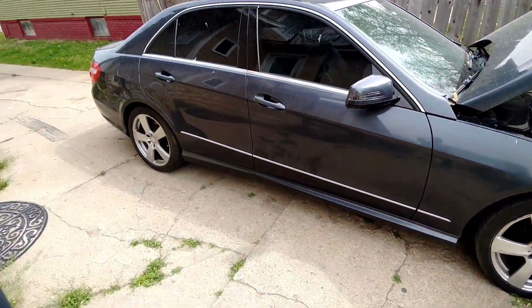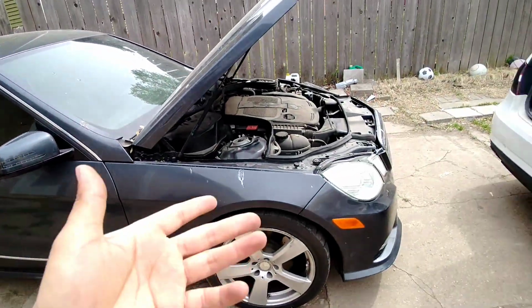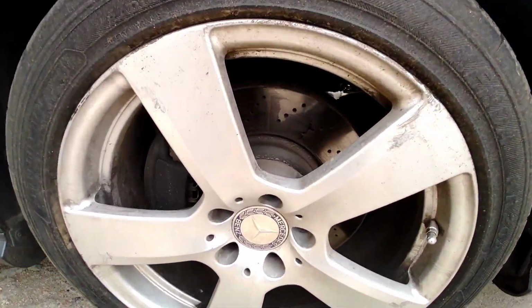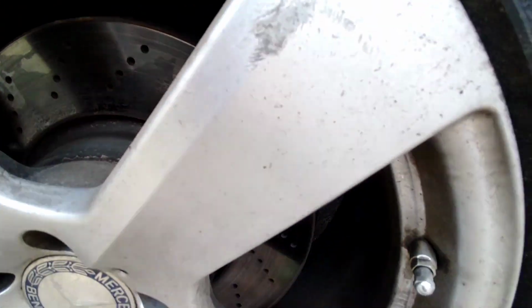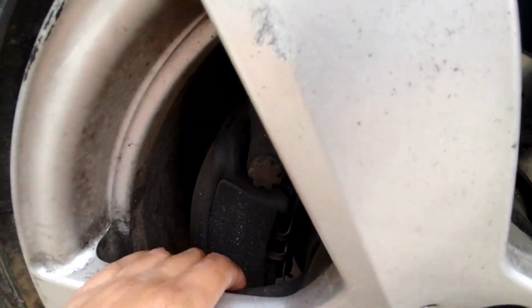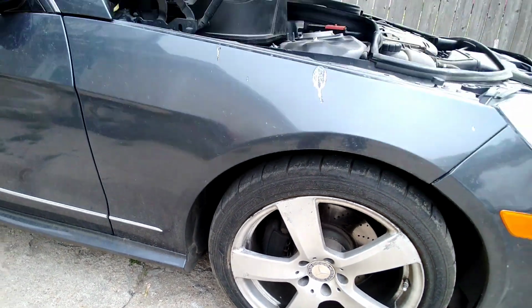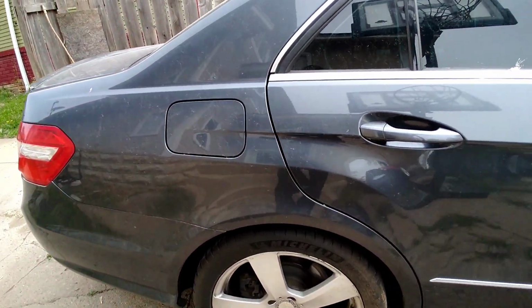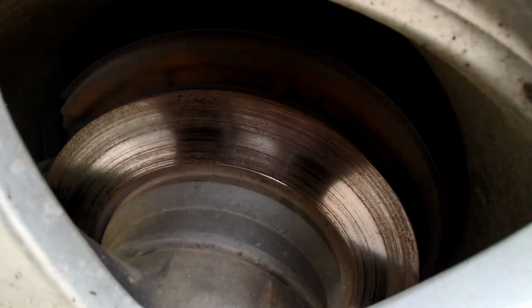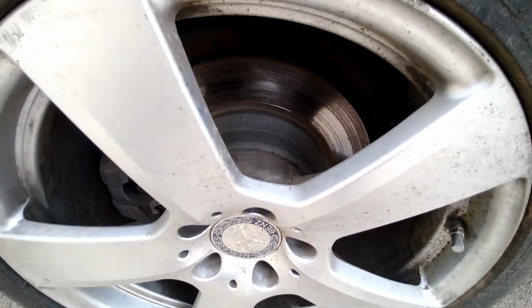So apparently this car here comes with a 3.5 engine, pushing 300 horsepower or 302, but they don't push as much as that after being used. It does have slotted brake rotors, and got some mean calipers up in here. Got Mercedes Benz. I don't know if you guys can see that. Let me get you in there. There you go. Some little baby Mercedes brakes and calipers and discs. Slotted brakes. These back ones are not slotted. No, they didn't drill these ones. They're just stock regular brakes.